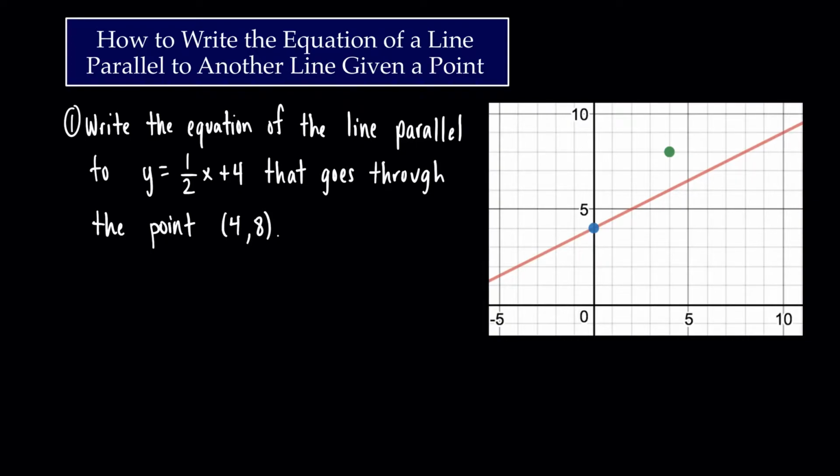So what I've done here is I've actually graphed y equals 1 half x plus 4. I went up to 4, and then I went up 1 over 2, up 1 over 2, up 1 over 2. So this red line here is the line y equals 1 half x plus 4. So the goal is to create a line that's parallel to the red line that just so happens to go through this point 4 comma 8, which is this green point right here. So just to do a rough sketch of this graph, it's probably going to look roughly like this, because we want to be parallel to that red line. Okay, don't quote me on that, but it's going to be something like that. So how would we go about doing that?